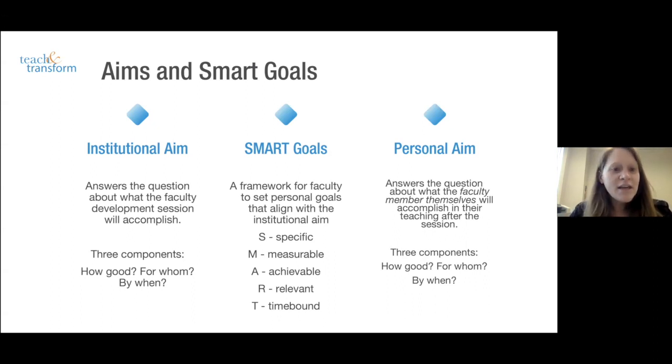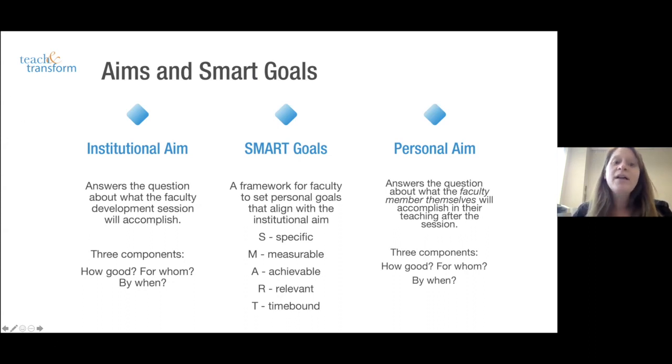The second 2 things are things that your preceptors, things that your community faculty will do. So you can ask them to do one of these. I wouldn't necessarily make them do both. It kind of depends on if you're a SMART goal kind of person or a personal aim kind of person. I think either one of these strategies is fine. This is really how your preceptor is collaborating with you in the project.